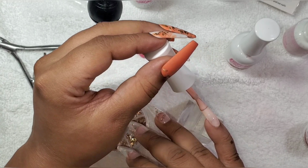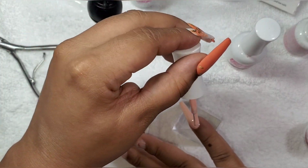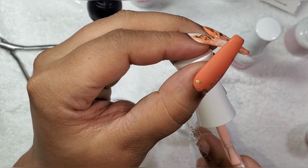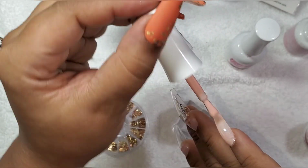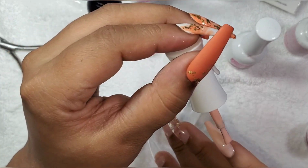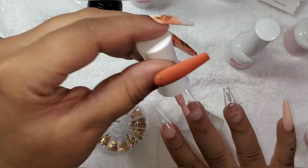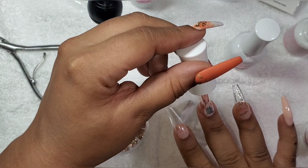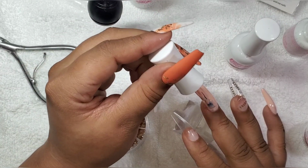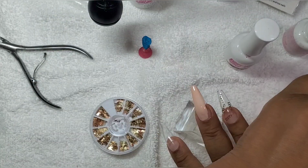So that's why I decided to come up with a design for this. If we're going back to the nails, I'm using Killing Me Softly. I love this color. It's a really pretty nude. I don't even know if the camera's giving it true justice, but it's beautiful. You'll get the final snapshot of what it looks like. Hopefully you guys were watching with the Gucci nail that I did. I used the Gucci symbols from the nail art wheel that I sell, and encapsulated underneath with the builder gel from Kiara Sky. Then I gave it a flash cure, but I would actually fully cure it. I only gave it a flash cure to speed it up, and then I put the gel where the cuticle area was, where I'd be applying the nail, pressed it down to get the bubbles out, and cured it.